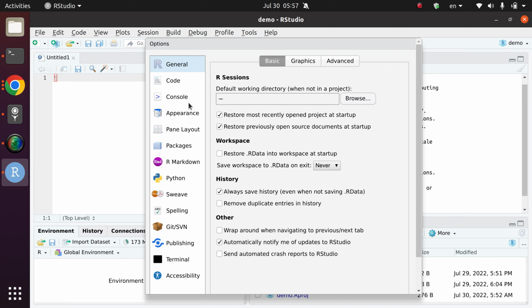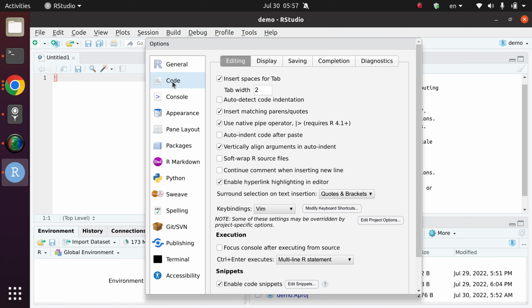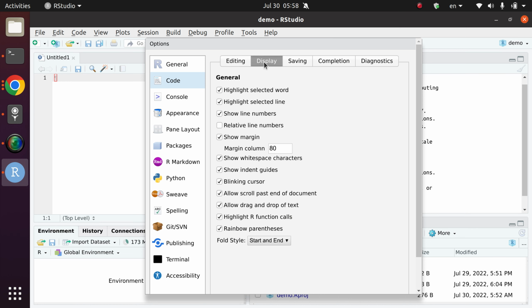There is not a lot more that it's important to set up, but I'm going to show some settings that I do like a lot, and one in particular that I recommend a lot. So under General, you see the tab Code, and the second tab here says Display. That tab has a bunch of options. I like them all, so I check them all. And this one I think is new for me, so that's why it's not checked, but I'm not sure what it does. The one that I think is most important is this one here, the margin column, to show a margin.